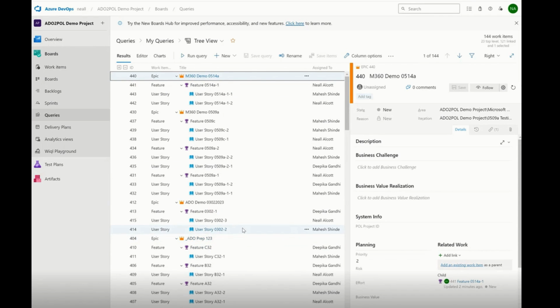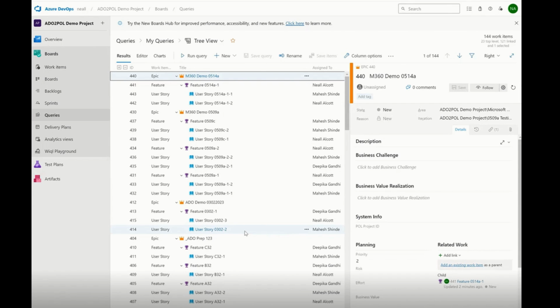But we can integrate and synchronize with any work items that you choose. Working with other customers, we tend to find that for the information that goes back to Project for the Web, they want to have higher level information. So we tend to stick to epics, features, user stories, product backlog items. We're not doing things like issues, bugs, tasks, although task is a gray area, and some customers want to bring the task information over as well.